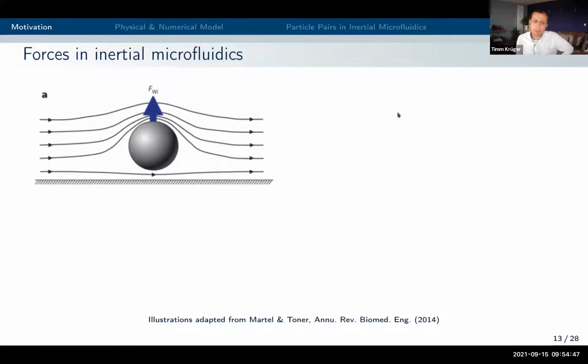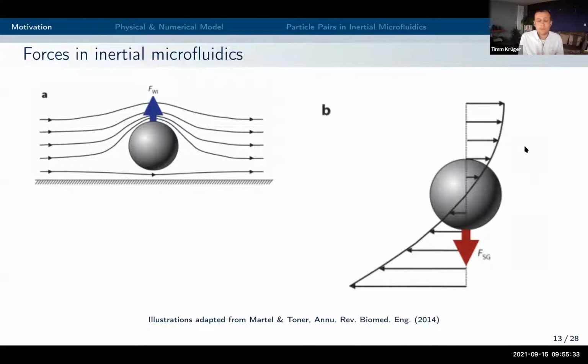So a bit of background: how do the forces that act on the particles look? And you have seen that also yesterday in the presentation to some extent. There are, I would say, three, there are more, but let's start with the 3 most important forces. One of them is the inertial wall lift force. As I told you, in Stokes flow, there is no wall lift force, but in inertial flows, you can come up with a Bernoulli type argument that there is a higher pressure between the particle and the wall forming due to inertial effects. And this pressure is pushing the particle away from the wall. So that is one ingredient to the lateral migration of particles in inertial microfluidics.